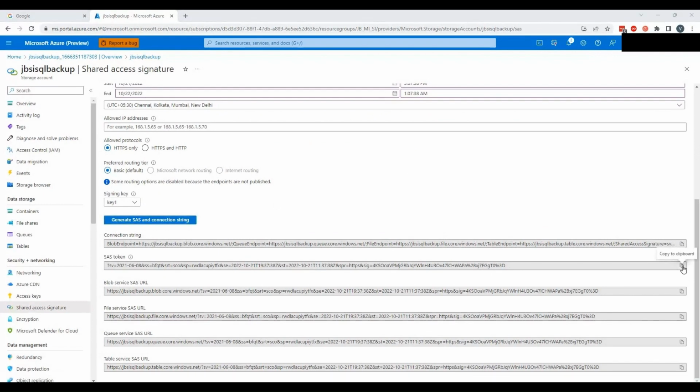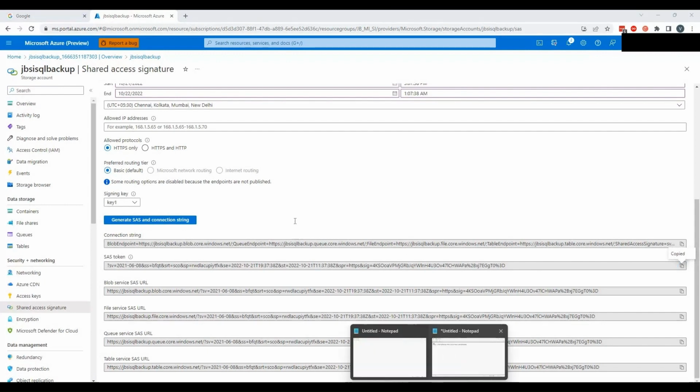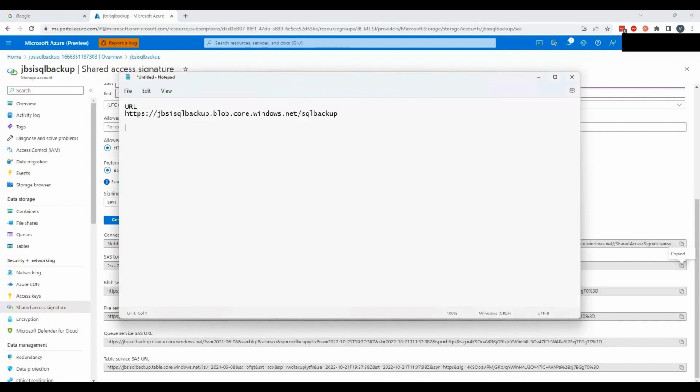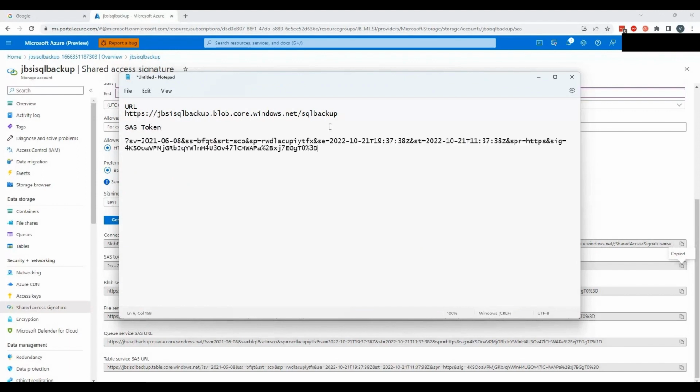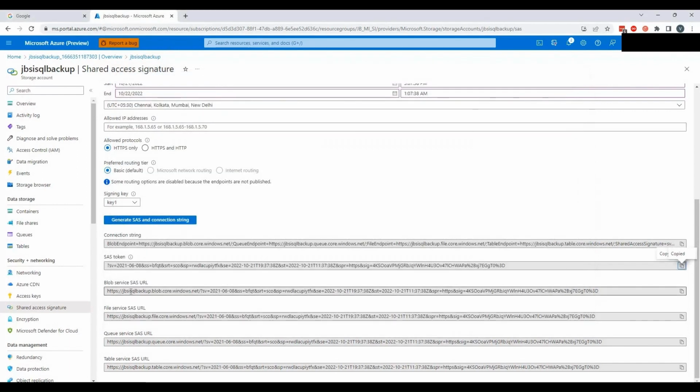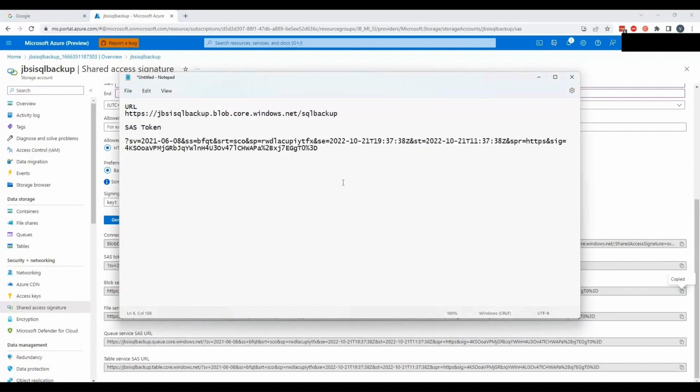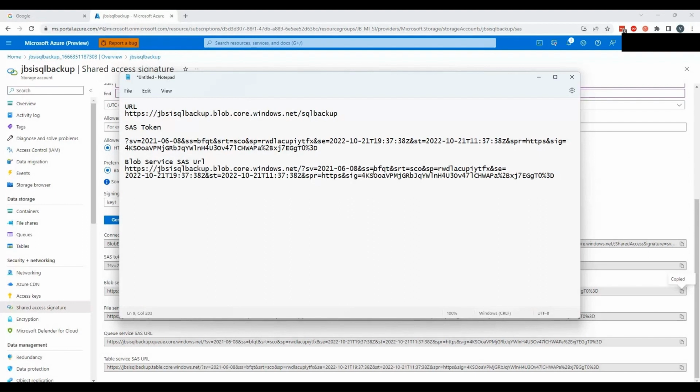We will copy this SAS token, and also the blob service SAS URL. We will take a database backup using these details.